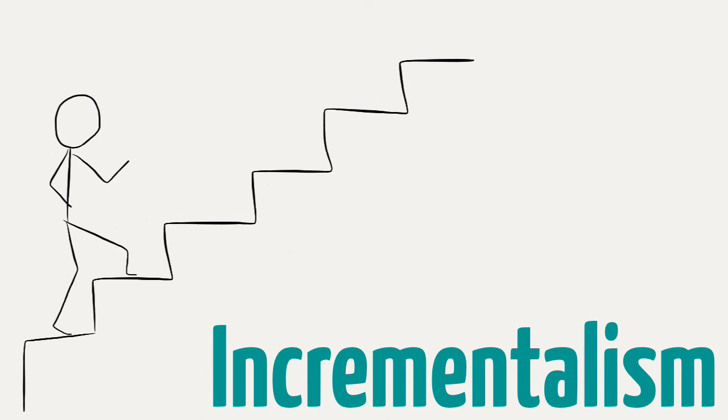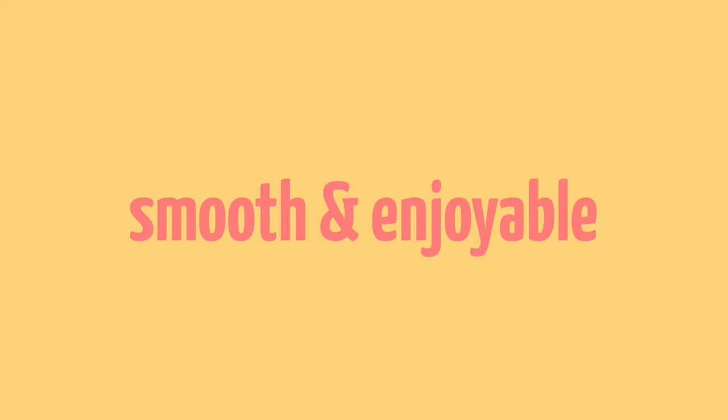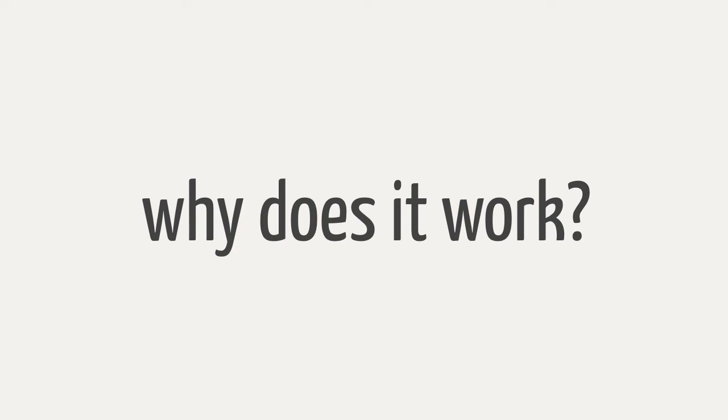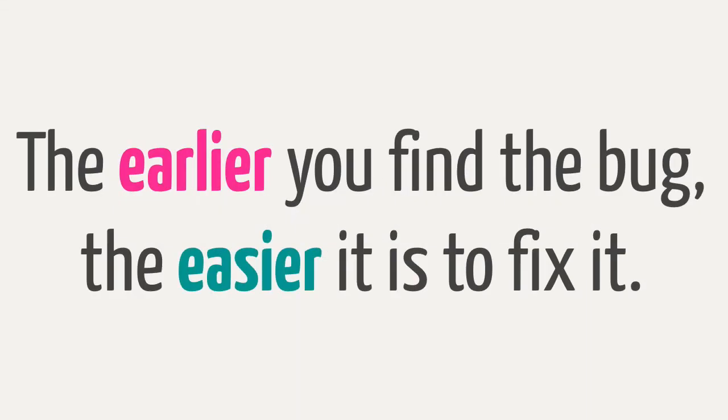So you just saw the incrementalism technique in action. And this technique is going to allow you to bounce back from mistakes very quickly. And for that reason, you are going to have a much more smooth and enjoyable experience while you're programming. Now, why does this technique work so well? Well, if you're taking small steps when you're programming, when you make a mistake, you're going to find out almost immediately. And early bug detection is the key to being able to fix bugs very easily. And experienced developers know this. Why is this?